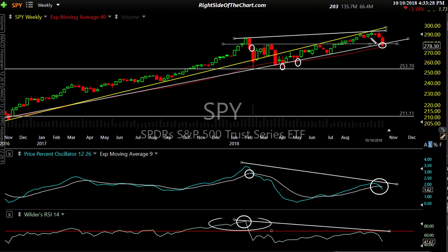But again, no divergence. This time around, it's different. It's actually different in my opinion, because now that confirms this negative divergence right here. So if things get ugly this week or next, whether we get a counter trend bounce or not, that opens a door for that move I'm looking for, a back test to these earlier lows.